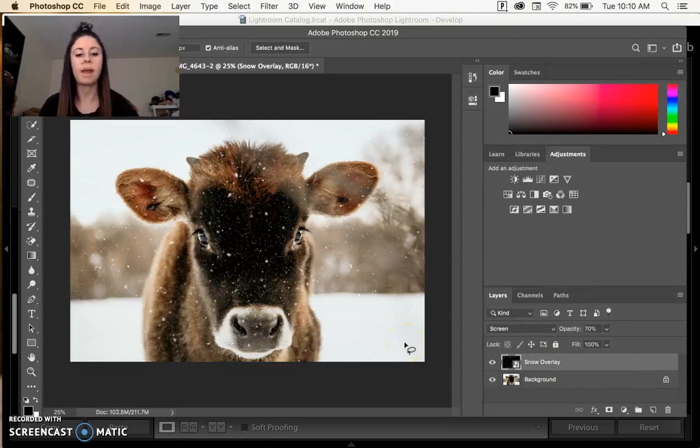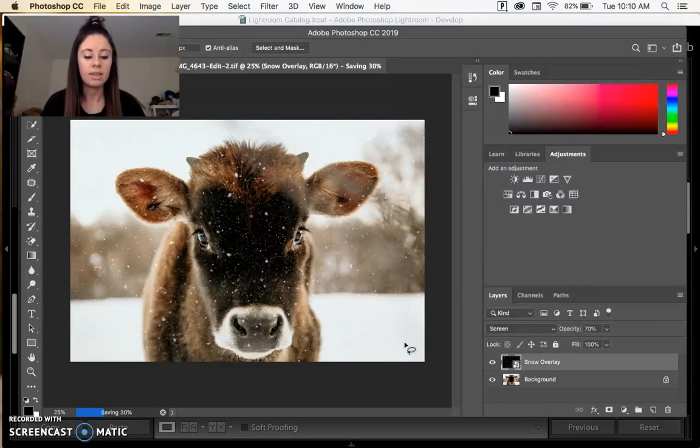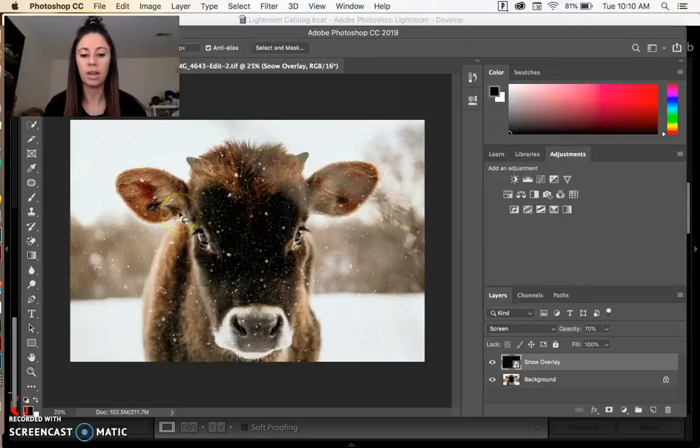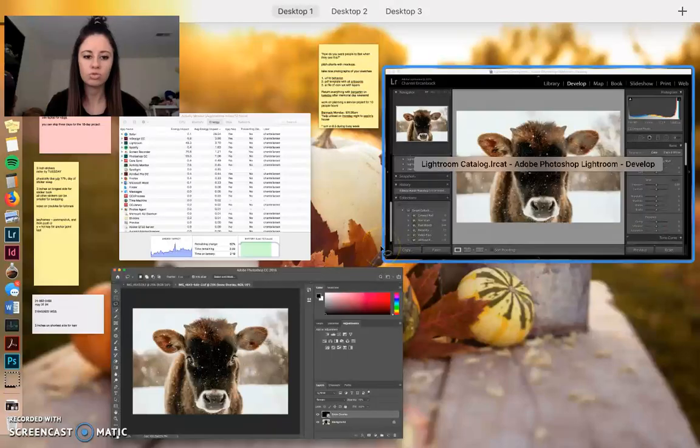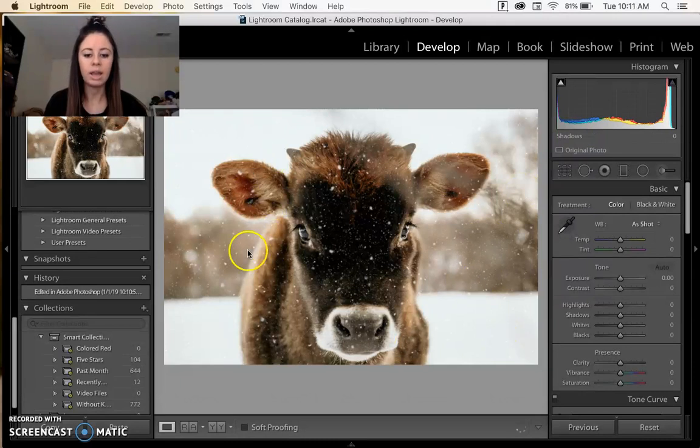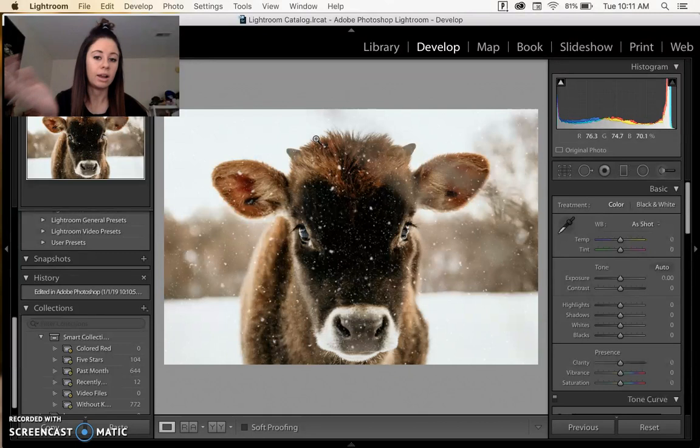And then if you're going to get it back into Adobe Lightroom to finish editing or save it or export it from there, you're just going to hit Command S, and that is going to save it and then throw it back into Lightroom. So if we go back to Lightroom right here, I put my edited image right here into Lightroom, and then you just go ahead and export it, and you can even edit on top of it if you like to. So that is how you add a snow overlay to any JPEG, PSD image, or whatever.